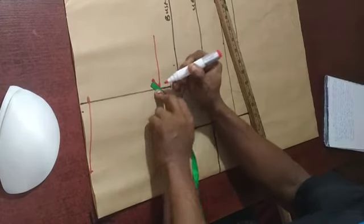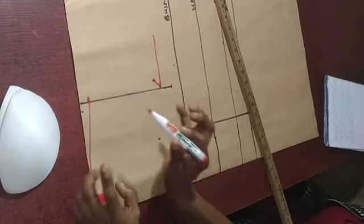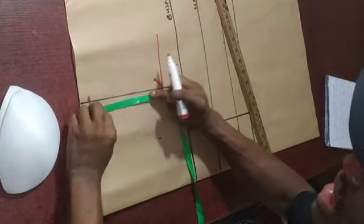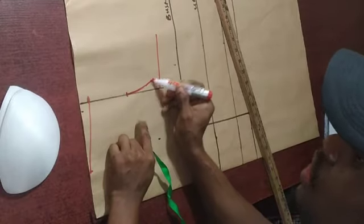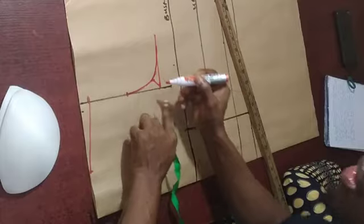1 inch. Okay, so as we've now marked out 1 inch, all you are going to be doing is connecting from the middle part. Please, I want you to see something. From here to here is 7 inches. Are you seeing it? Okay, divide it by 2, which you'll be getting 3.5. So from this middle part, connect to this part. Are you seeing it? Then finally connect down to here, and we've actually marked out our armhole curve.